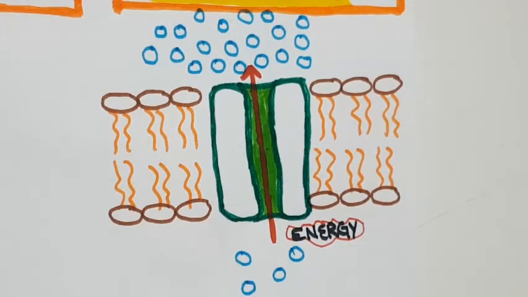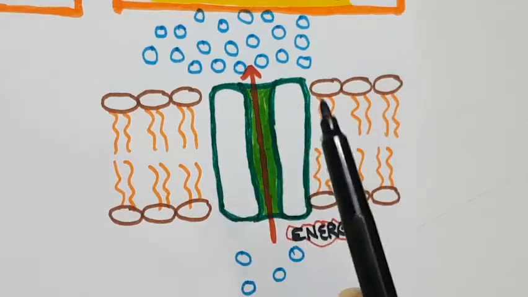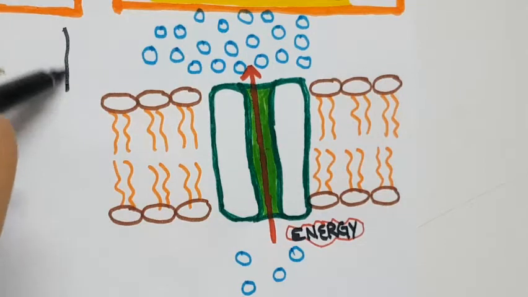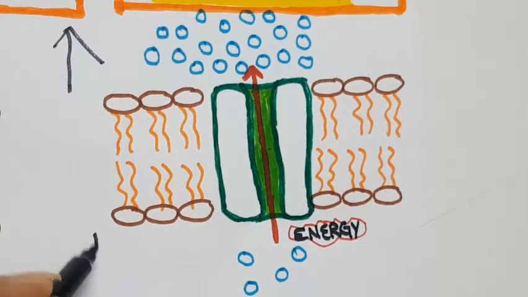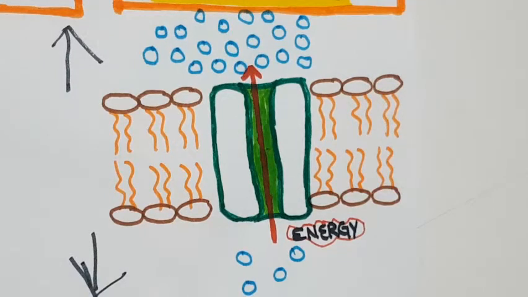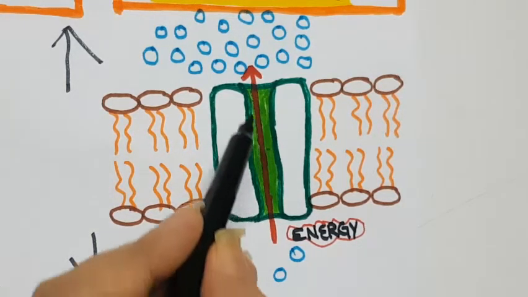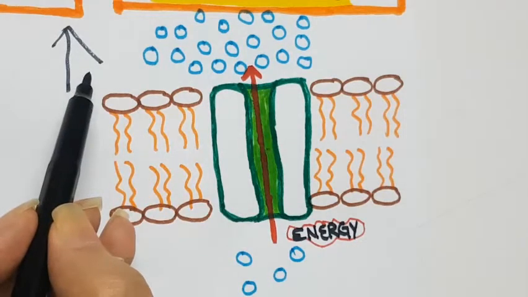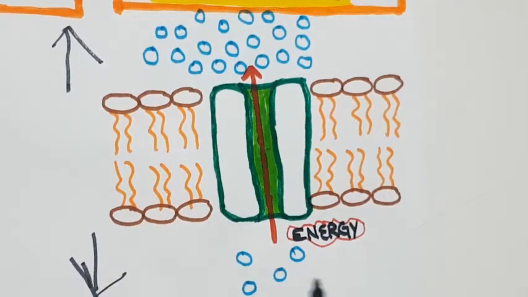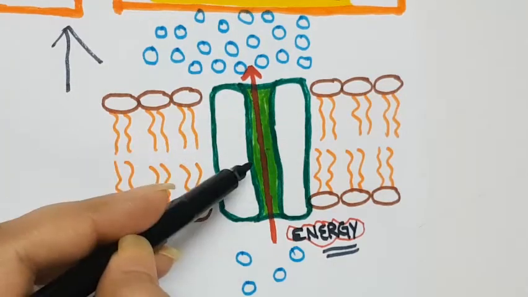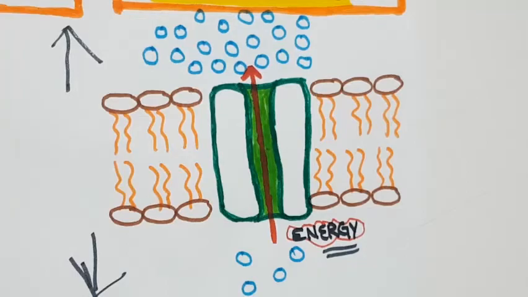This diagram shows the lipid bilayer and the protein functioning as a pump. On one side the molecules or ions are in greater concentration and on the other side there is low concentration. What the pump does is move these molecules or ions from low concentration toward the high concentration area, and during this process energy is utilized. That energy is used by these proteins to move molecules against the concentration gradient.